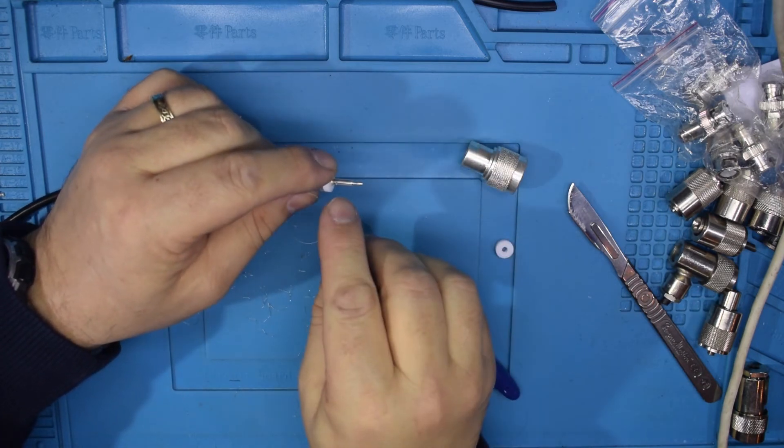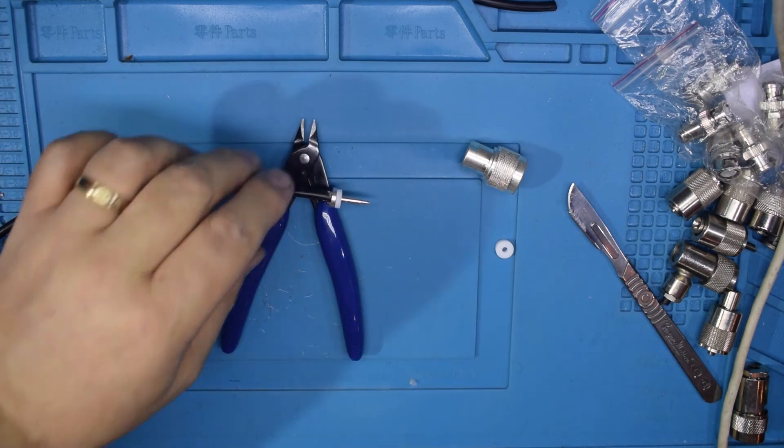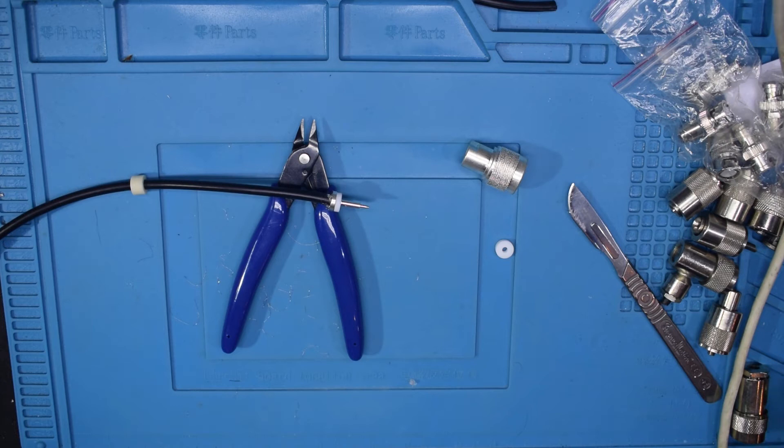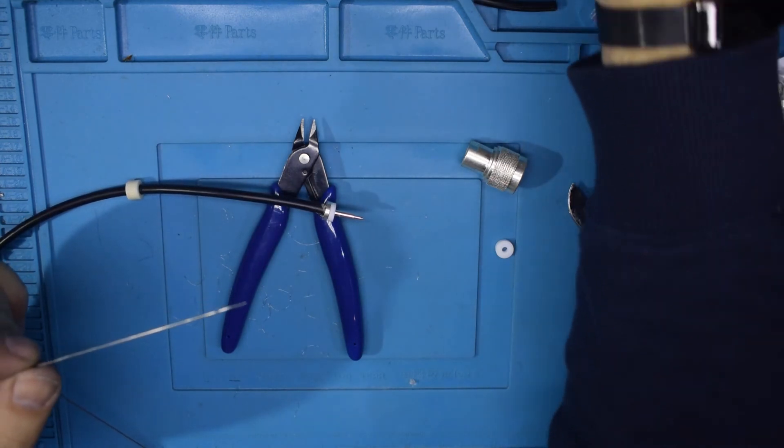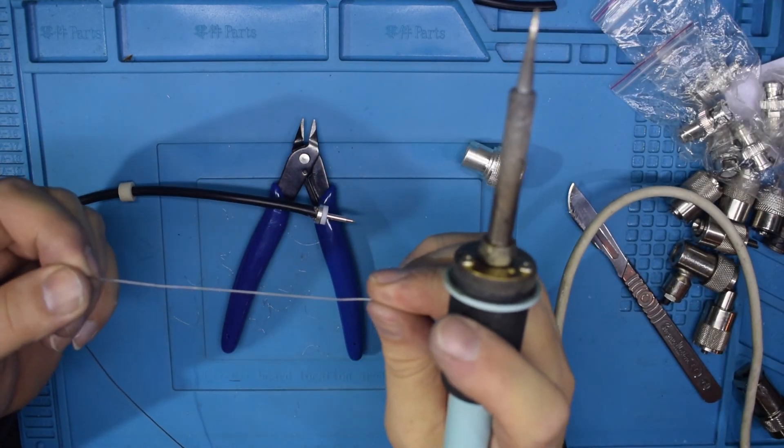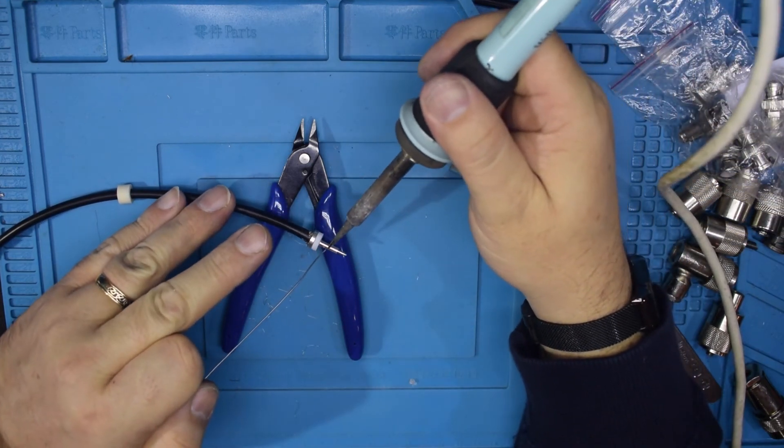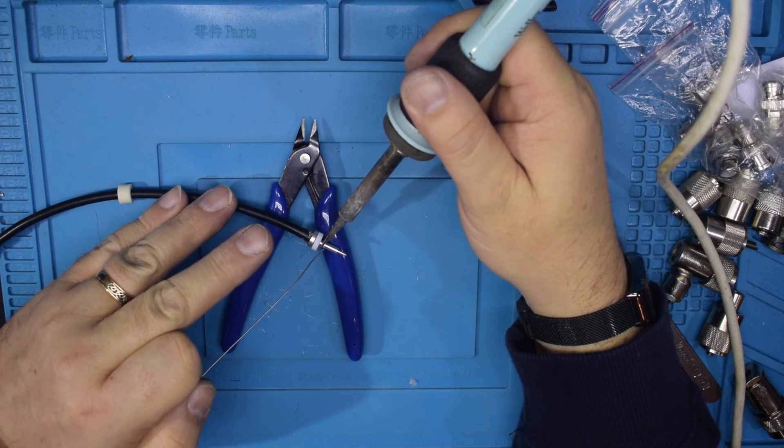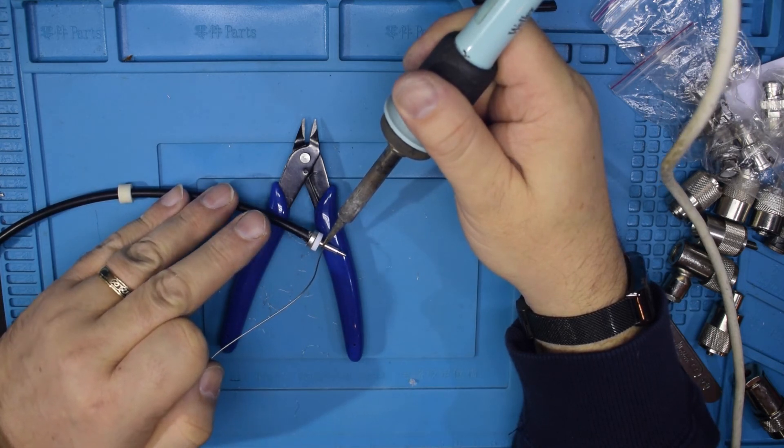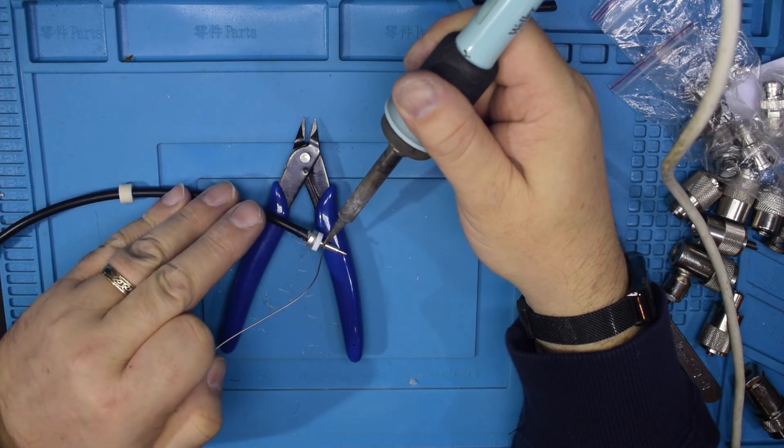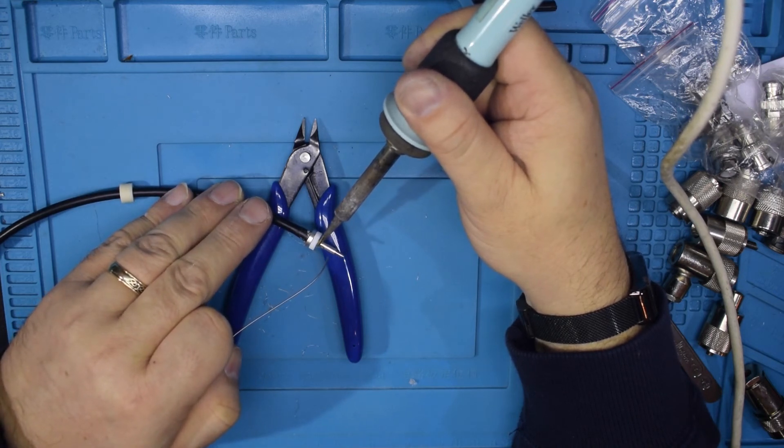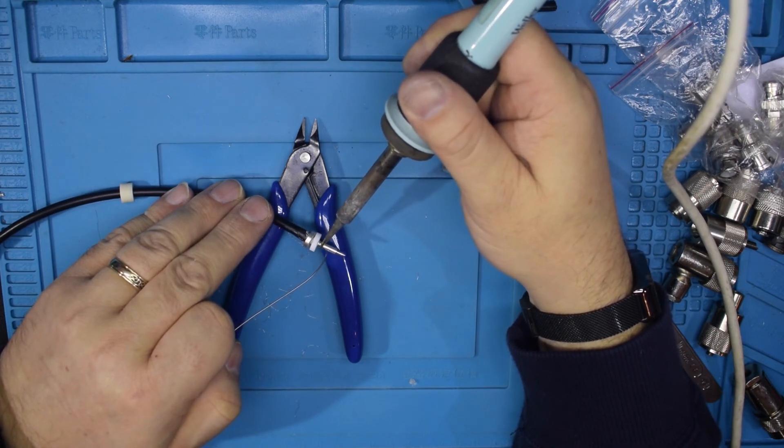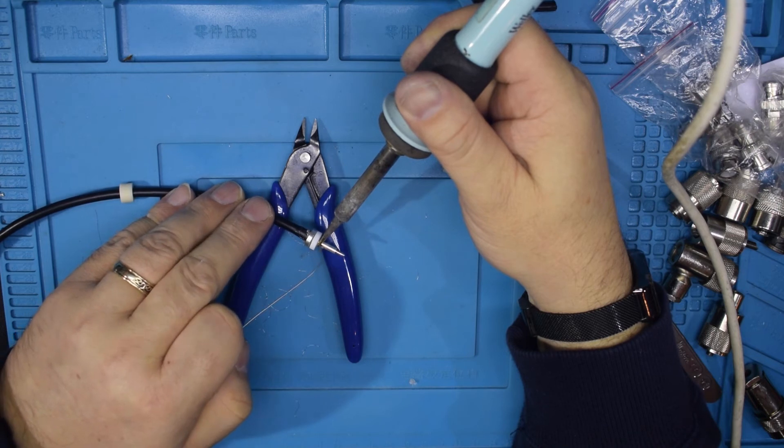And then this is the fun bit. You get your solder, and I can't find my other bit of solder so I'm starting a new roll. Hopefully it will work, yes. Again this solder is somewhere in the region of 25 years old so it's definitely going to be lead based. And then you heat up the pin and you keep heating it until your solder starts to melt in the hole. And as it melts in the hole you just push it back onto that center pin and just add it to the hole.